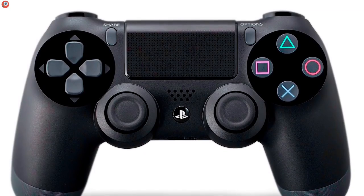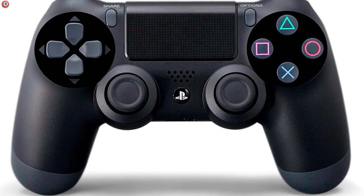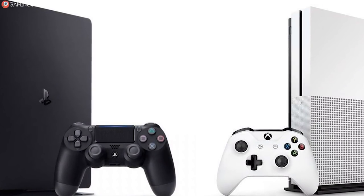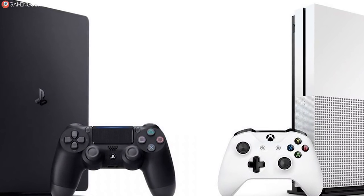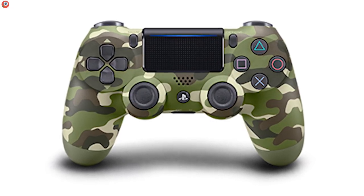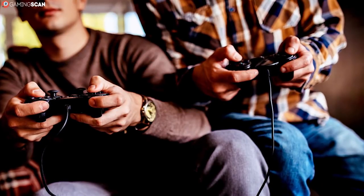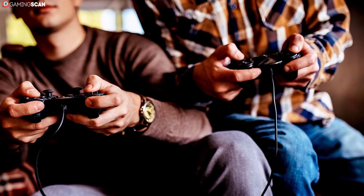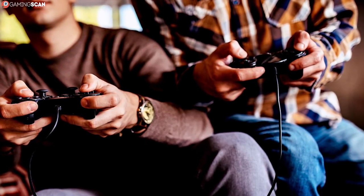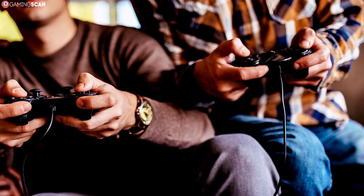Now, if you're wondering which of these is the best controller for you, just answer the following questions. Firstly, do you own a console? If yes, you'd naturally want one that's compatible with both the console and the PC. Secondly, think hard about whether you need Bluetooth connectivity. The high-end models only come in wireless, but if you're looking at a budget solution, remember that you'll always be paying extra for the wireless variant, which you may not actually need if you're only gaming on a computer.